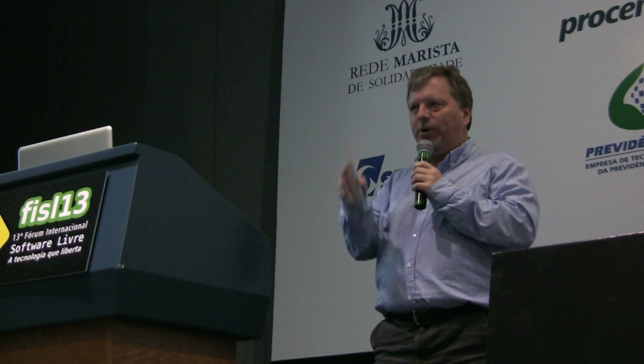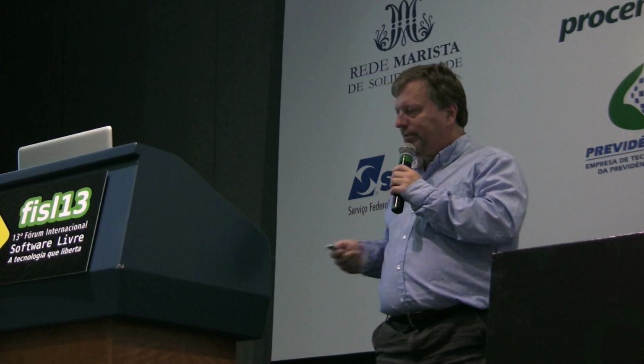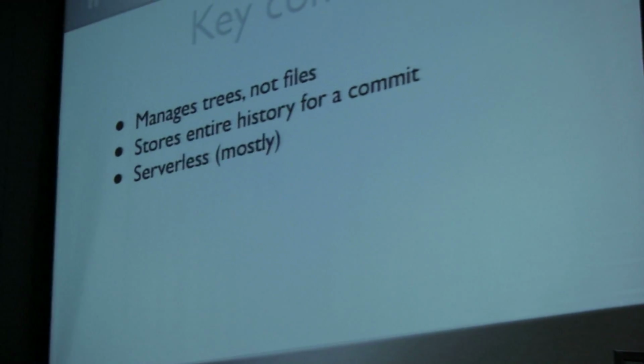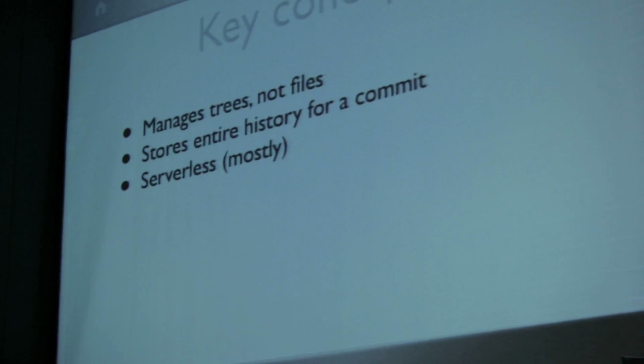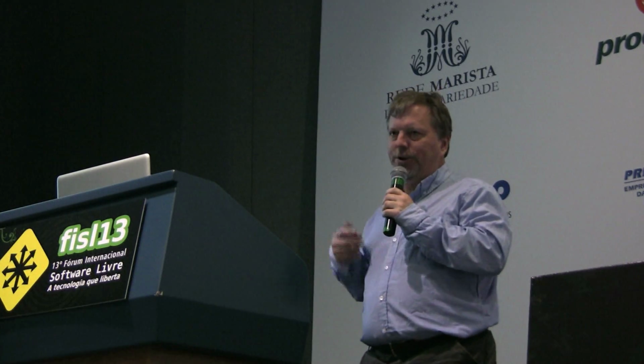So when you say, this is the version that I'm basing my work on, it knows not only that version, but all the previous versions that ever led up to it. This is an advanced feature of Git and makes Git very powerful for doing things like branches and merges. It's serverless, and I say this to distinguish it from things like CVS and SVN, where in order to do any use with it, you have to have a server somewhere running, and your commands are talking to that server. In Git, most of your commands are acting on local files. Only occasionally, when you want to share a commit or grab other people's work, do you then talk to some server.